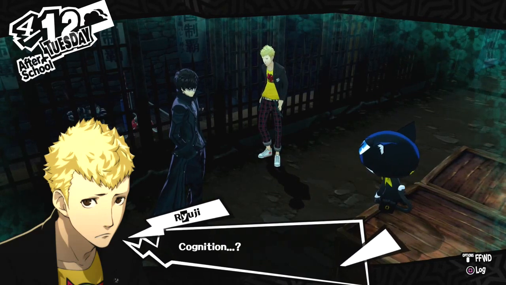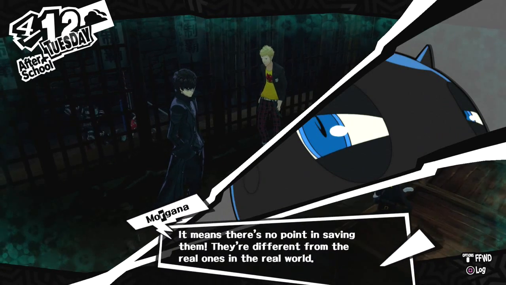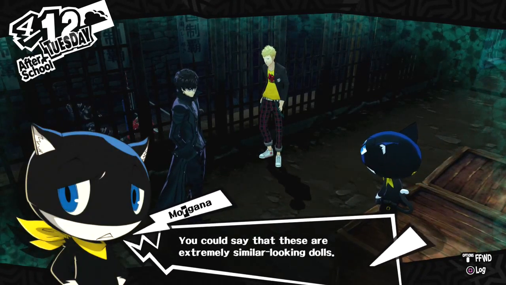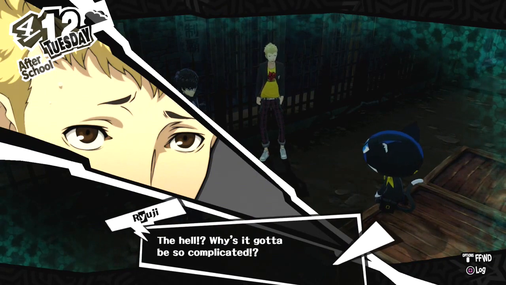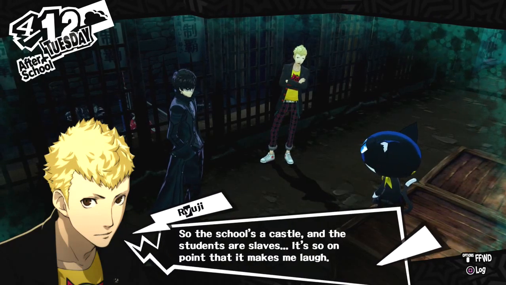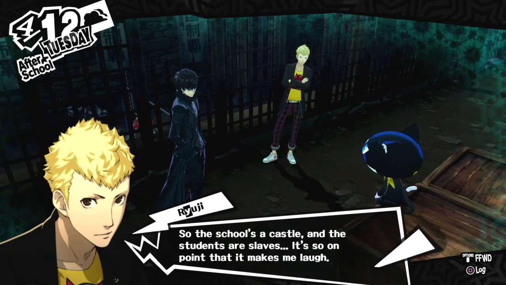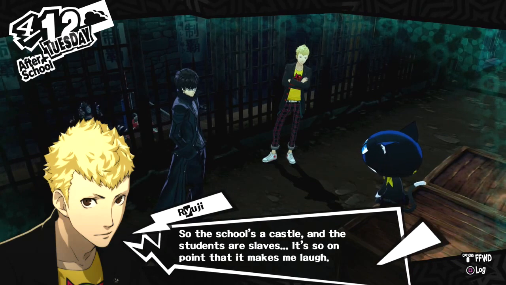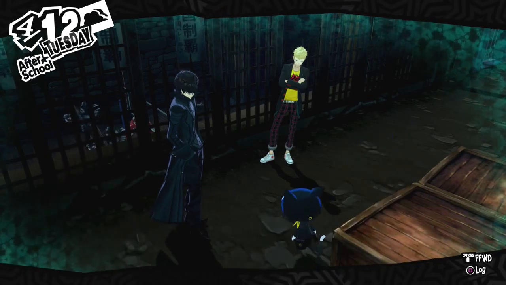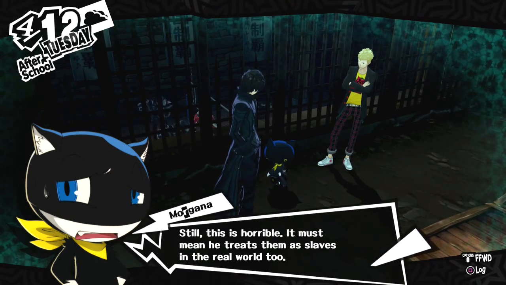Cognition? It means there's no point in saving them. They're different from the real ones in the real world. You could say that these are extremely similar looking dolls. Hell, why's it gotta be so complicated? So the school's a castle and the students are slaves. It's so on point that it makes me laugh. This really is the inside of that asshole's head. Still, this is horrible. It must mean he treats them as slaves in the real world, too.